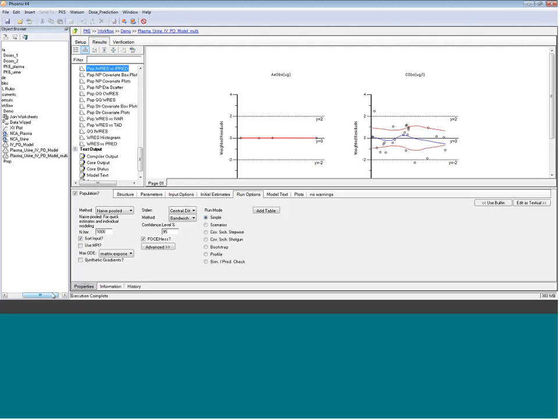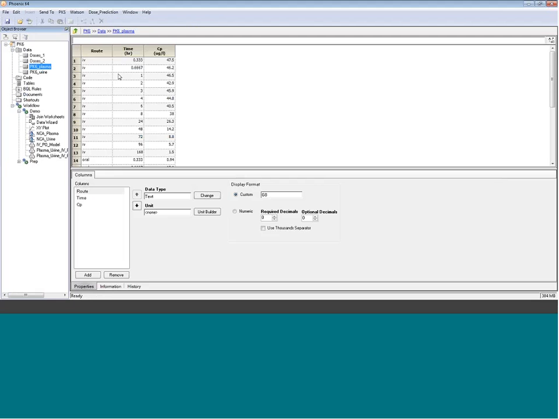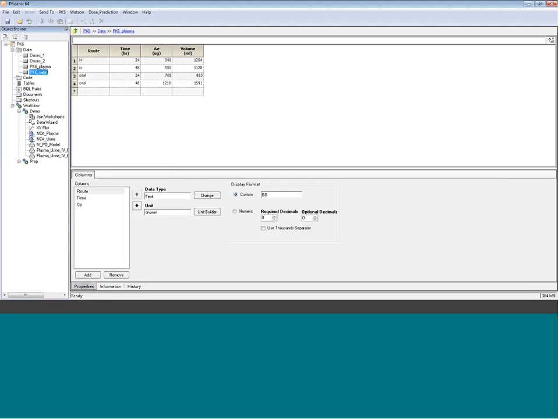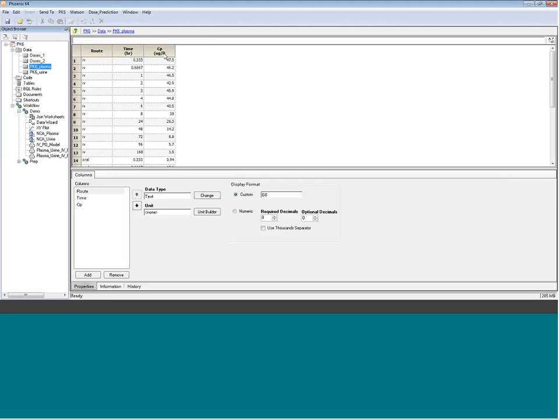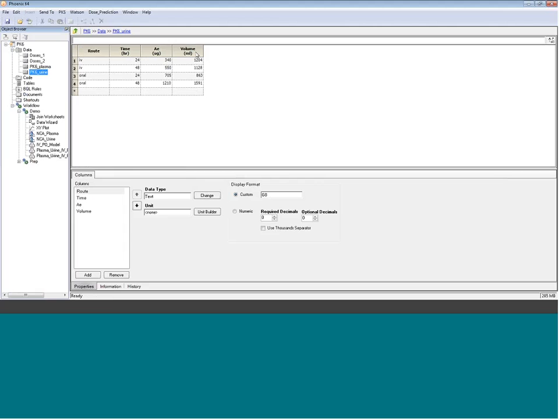So what you see here, we started with units right from the top. So we've got micrograms per liter. That's our plasma concentration. And for urine, we had amount excreted in micrograms and the volume in milliliters. So you see the difference here in the units. This is the volume unit in liters and milliliters. This has to be corrected, so we need to change this here in order to be really consistent, because there are no unit conversions being done when you are in the Phoenix model.